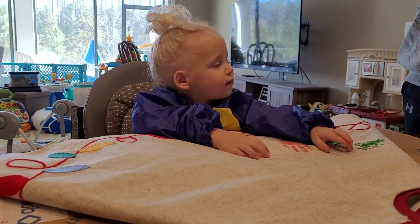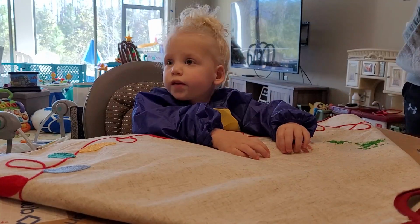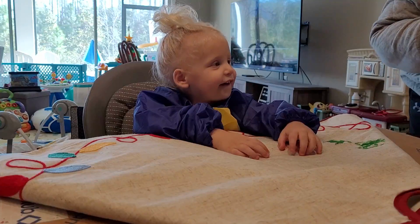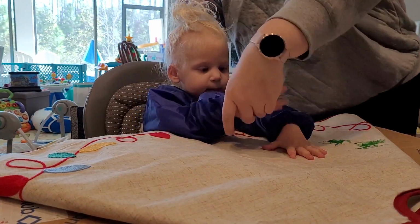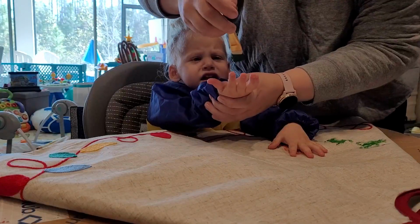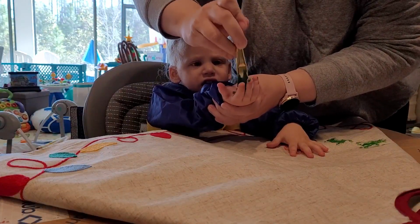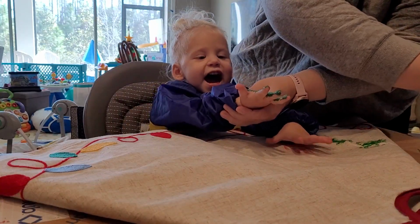I know, bud. You're going to do your handprint? I need you to hold your hand out like this. Turn it over. You're going to do a handprint on the tree thingy? What's it called? Tree skirt? On the tree skirt. You're going to do your handprint? Open your fingers, bug.